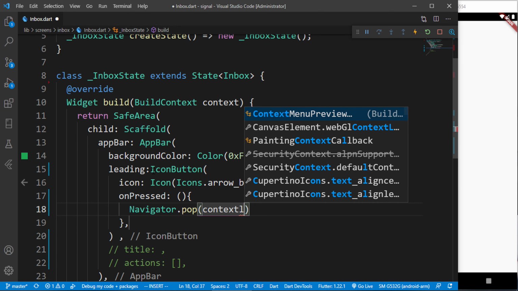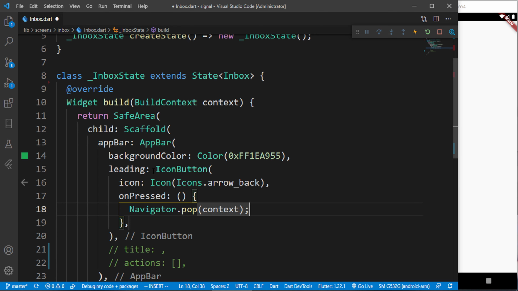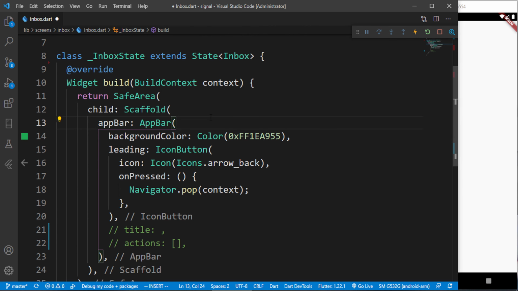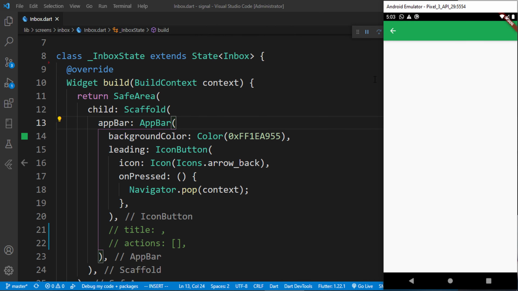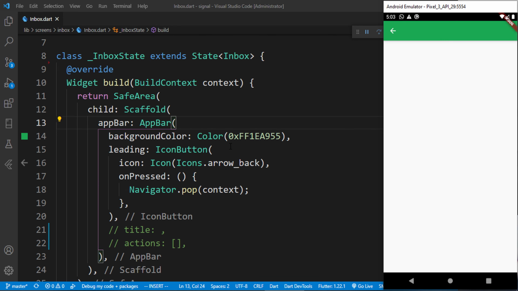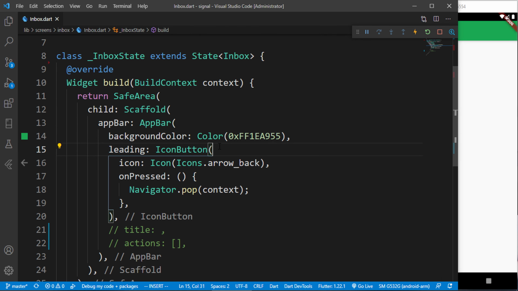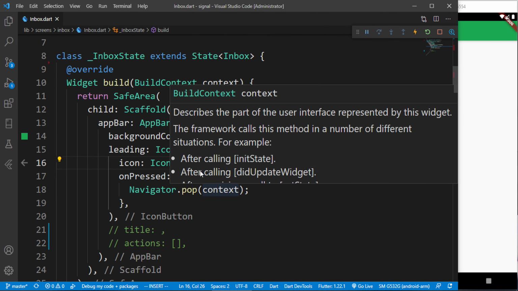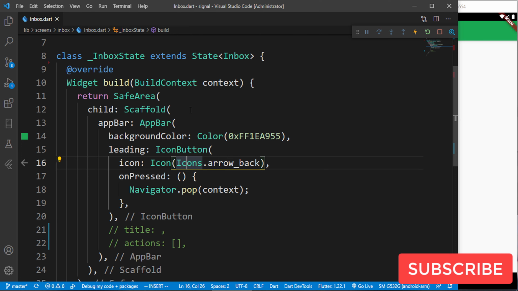This is one thing that actually makes me like Flutter, because it's easier than when you're working with React Native. You don't really need to structure things by yourself a lot, because the widget already makes it simpler for you. Unlike React Native, you have to be the one that will draw everything for yourself on your screen, which is kind of problematic sometimes. If you're not very good at it, you'll see that you're going to be repeating some things over and over again. But with Flutter, you could see we have here the leading, the icon button, the icons made available, and also the extension, which is very, very crucial. The Flutter plugin is recommending all these things for us.